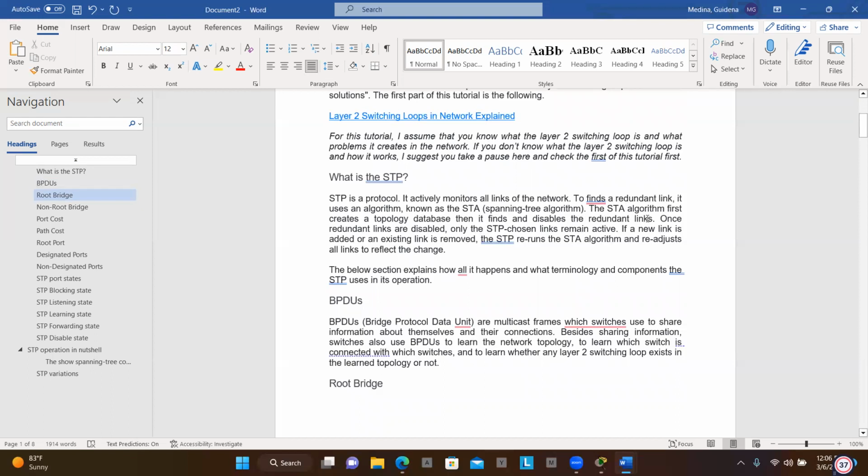The STA algorithm first creates a topology database, then it finds and disables the redundant leg. Once redundant legs are disabled, only the STP chosen legs remain active.